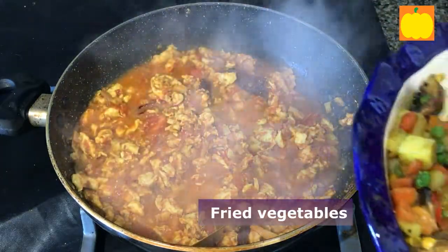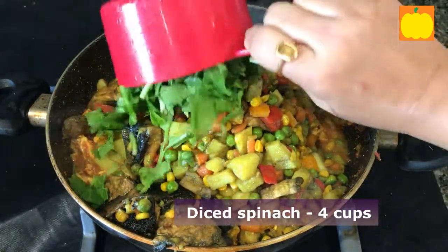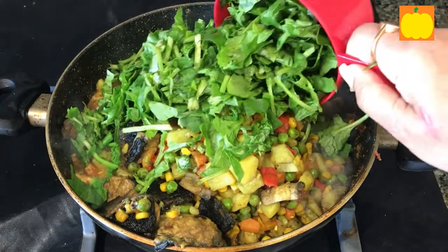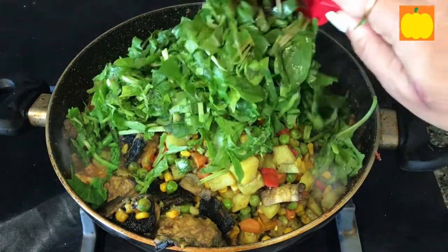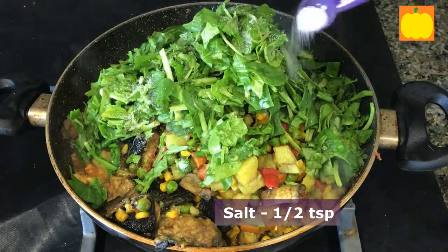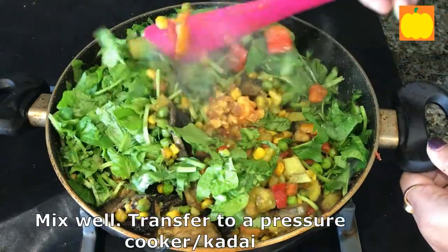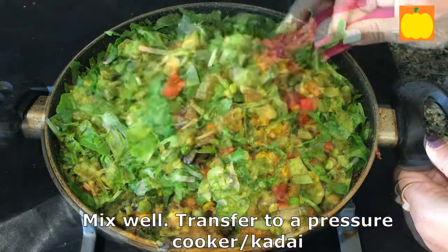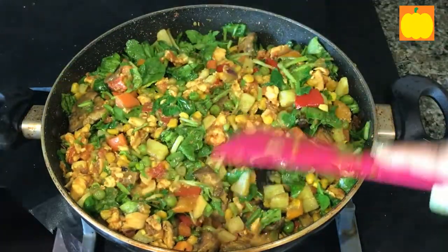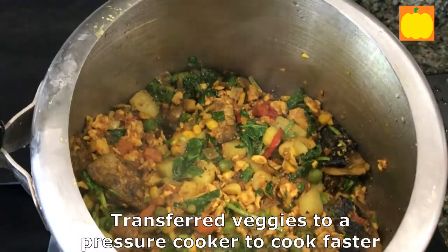Add the fried vegetables, diced spinach 4 cups, and salt half teaspoon. Mix well, then transfer to a pressure cooker. We can also cook in a karai. I have already transferred to a pressure cooker to cook the soup faster.